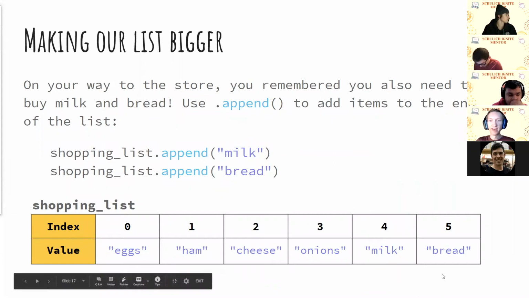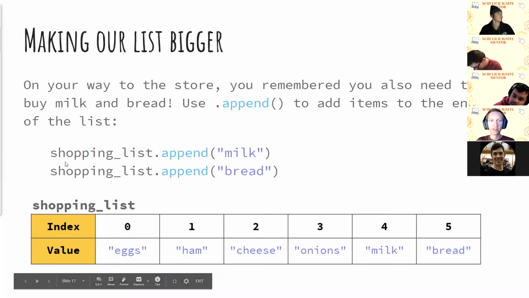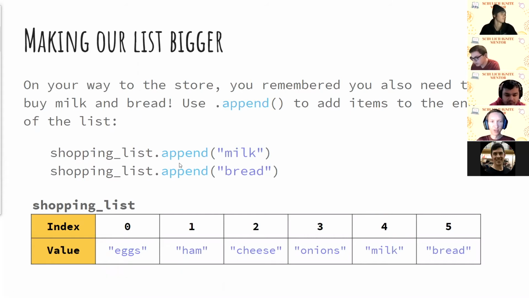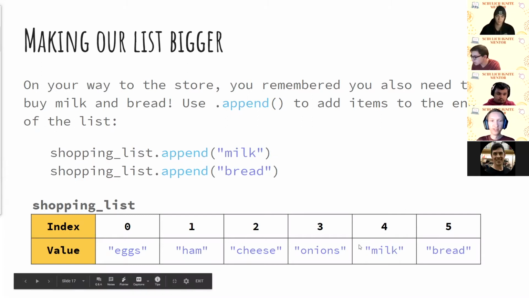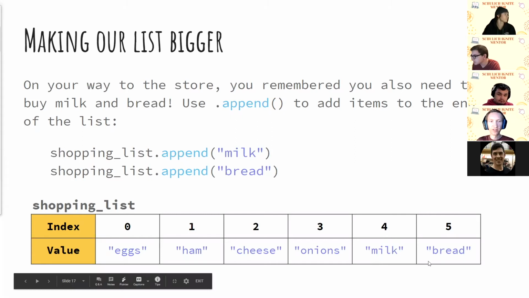So if you want to add to the end of that list, we can use the append function. And that's going to be adding these items to the very end there. So here's the syntax for that. So we use the name of that variable at the start. So we have our shopping list. We need a dot, and we have append, and then we have whatever value that we want to be adding to it. So this line right here is going to be adding the milk to the end of our list. And the second line here, appending the bread, is going to add bread as well to the end of that. So that's going to add those two values to it.